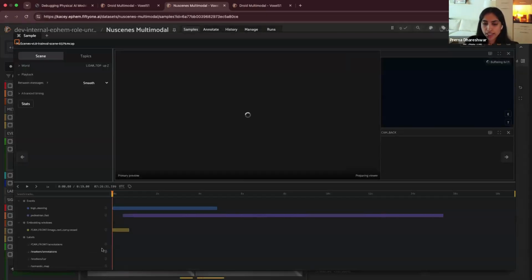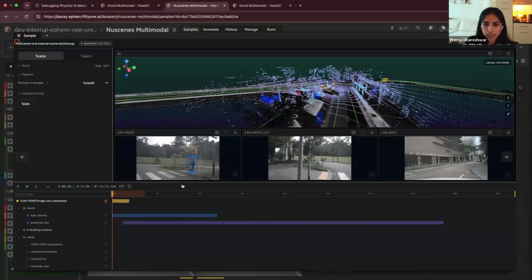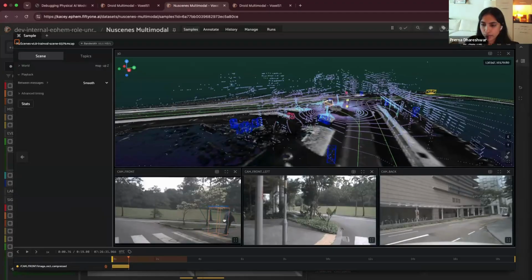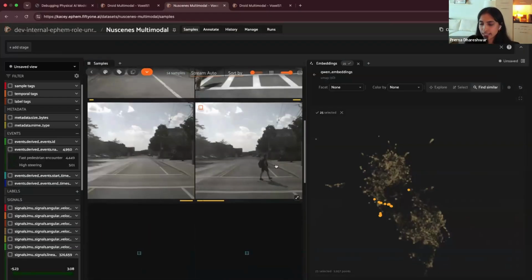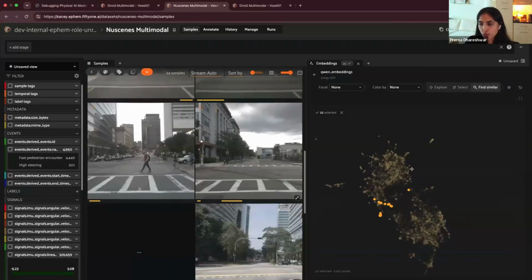On this episode, it's right at the beginning. We'll pin this and play back this section, and it's right at the beginning where this pedestrian is walking on the crosswalk. Similarly, there's a pedestrian right here on the crosswalk, and a pedestrian again on the crosswalk.